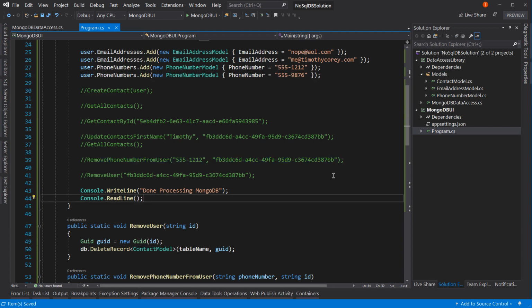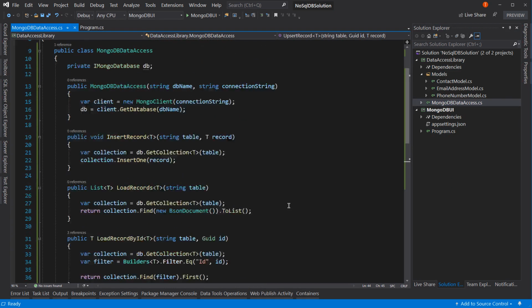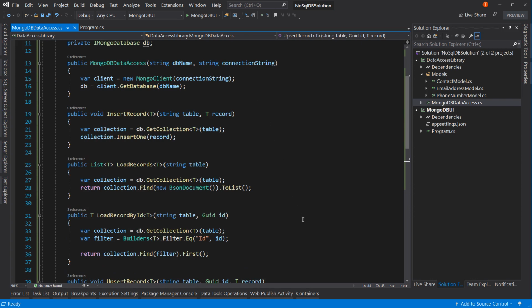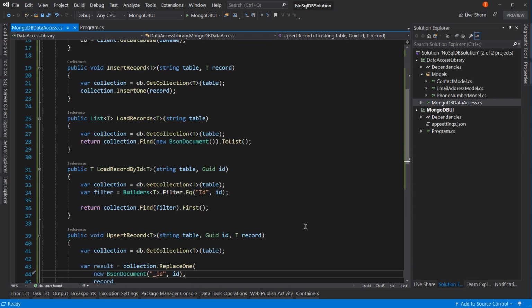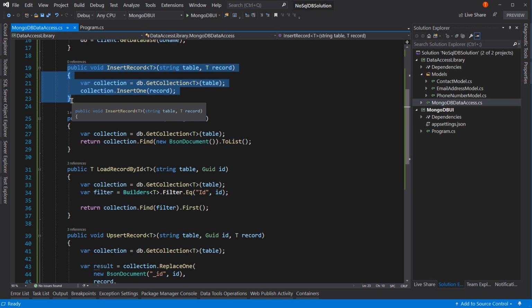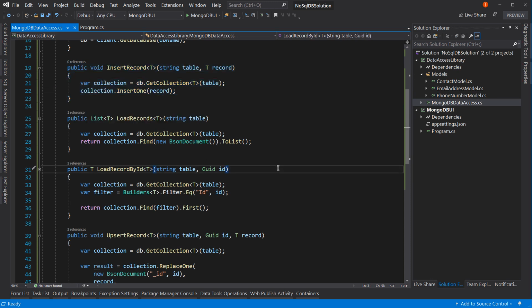Okay, so that's all there really is to MongoDB. This code right here is going to get you everything you need for about 95% of the scenarios for reading and writing to MongoDB. Notice we never even called insert. I have it there. You could use it as long as you know that it's only going to insert records. It's not going to update them if they already exist. Okay? Otherwise, that's all we need for Mongo. Hopefully that kind of makes sense.